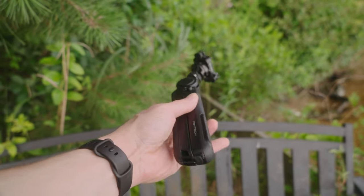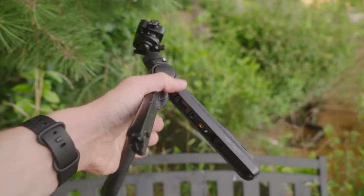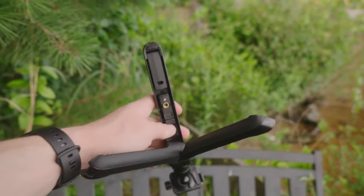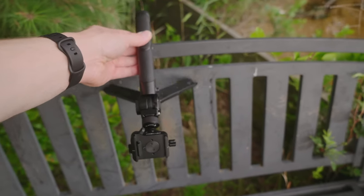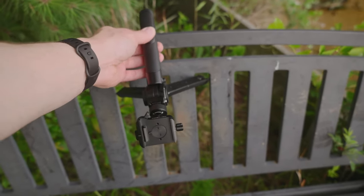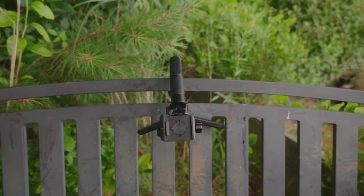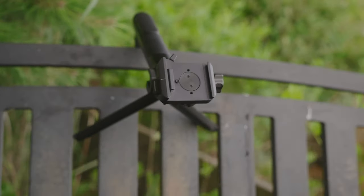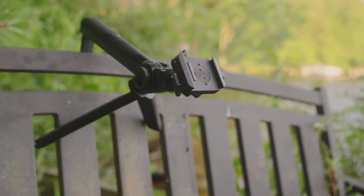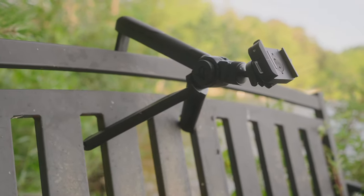This is my little hideaway spot, and this is where we are reviewing the PGY Tech tripod. This is a new product from PGY Tech called the Mantis Pod Pro, and it offers some things that other competing travel tripods or vlogging tripods just don't have. A lot of people's question is whether it's worth the $150 price tag. Let's try some things out here that will hopefully answer that question or make your decision a little bit easier.